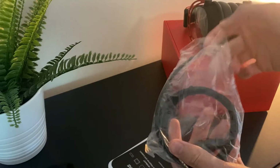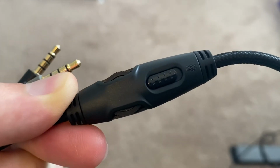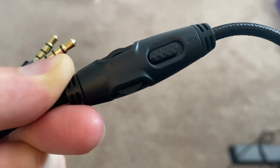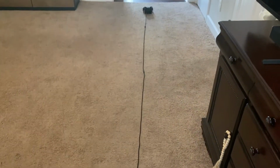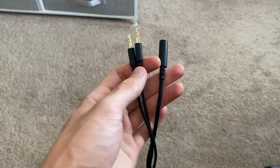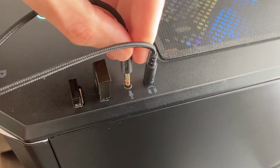For cables, you have a 3.5mm stereo jack that has inline controls, so you can adjust the volume on the fly or mute your microphone as needed. This cable is about 4.25 feet long, but does include a separate extension cable, allowing it to get up to a total length of 6.5 feet. The extension cable is also a splitter, and you can plug directly into both mic and headset ports.